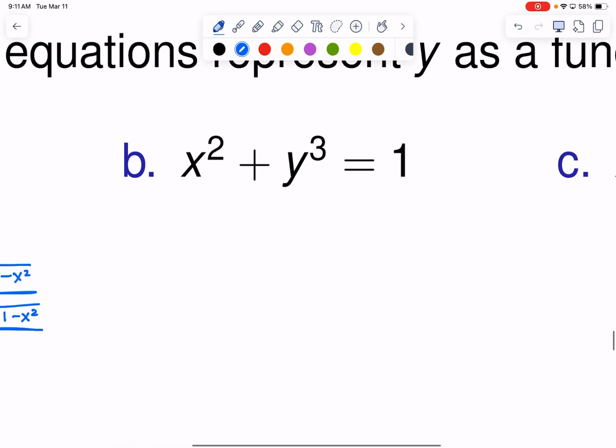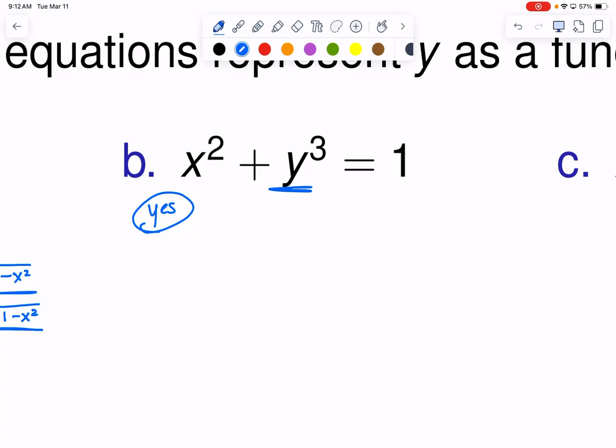Let's look at part B. Does this one, look at y. Does it have an even power? Does this one have an even power? So we should trust Mr. Morris, who said if it has an even power, it's not a function. Does this have an even power? So is it a function? Yes. Let's check it just to be sure, but you won't have to do this on the MyOpenMath. You can just trust me that the answer is yes, it is a function.